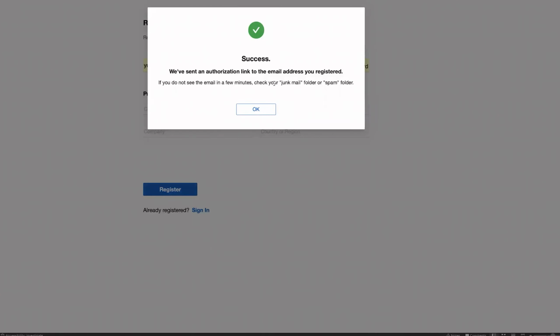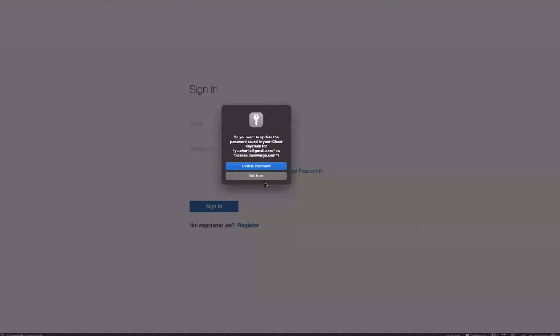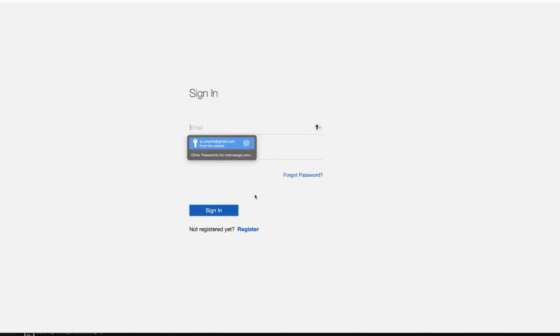Okay, so that is successful, and then we are going to check our email, make sure we click on the link so we can acknowledge the registration. Okay, so after I click on the email that I received, now it says you can log in.